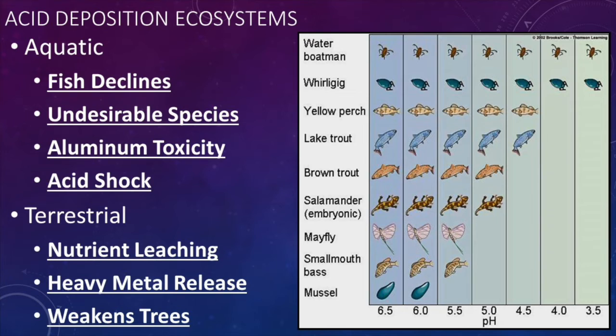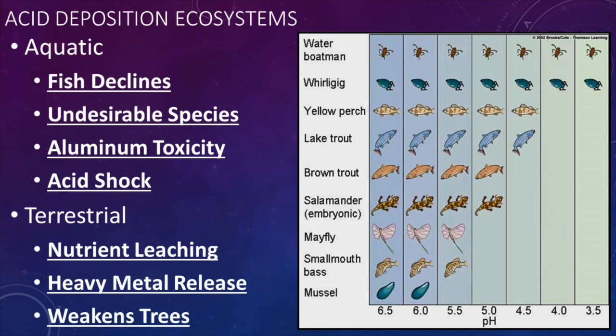If the pH change does not fall in the range of tolerance for any given organism, it will die. If the change in pH is too drastic too quickly, like we see with melting acid snow, then organisms will go into acid shock. In terrestrial ecosystems, the waxy coating or cuticle found on plants breaks down with acid deposition. Not only do metals leach into the soil, but nutrients are broken down or pulled out as well. Again, it impacts every aspect of the ecosystem.